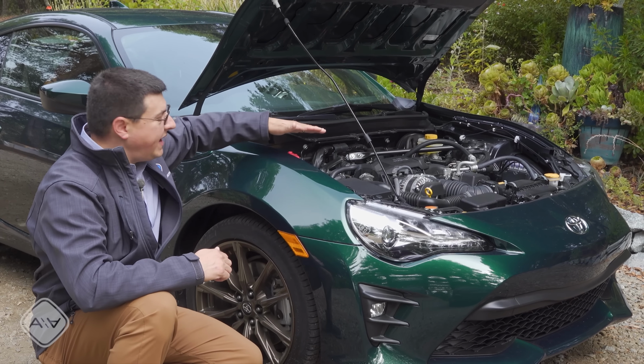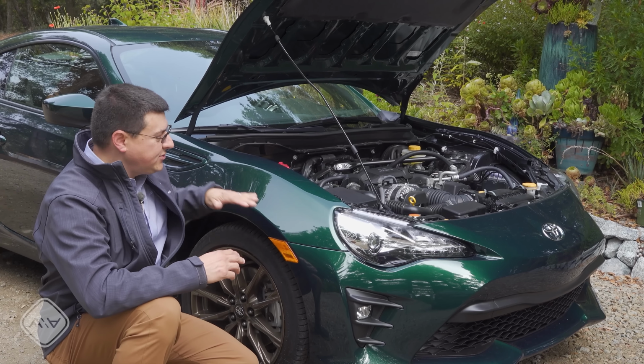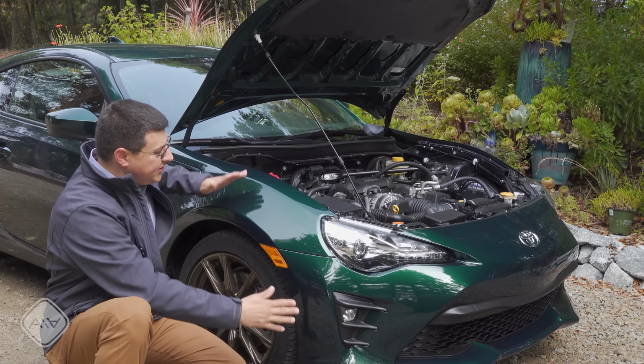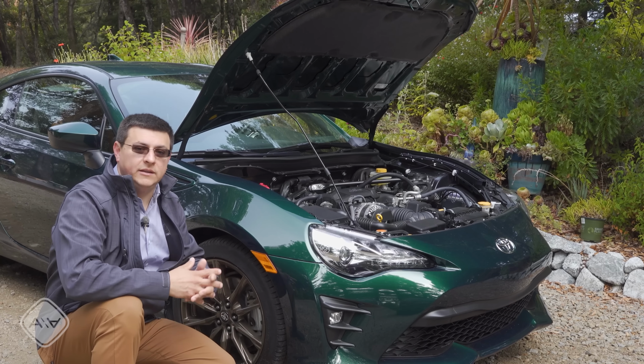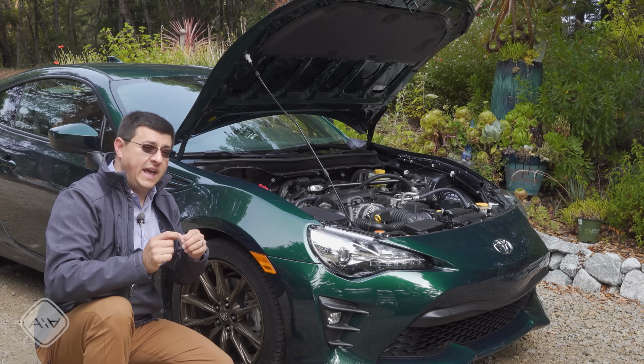What you're seeing above are the intake runners and the accessories like the alternator, etc., but the actual top of the cylinders is right about here. That gives us a really low weight balance. It also means that the engine is very compact vertically, allowing the front end to be a little bit lower. Now, Boxer engine designs can generally be a little bit heavier than inline engine designs, but that weight is slung lower in the vehicle, giving it a lower center of gravity.